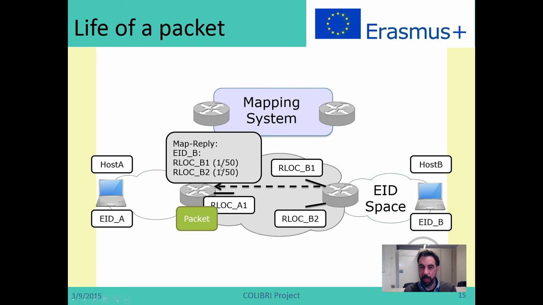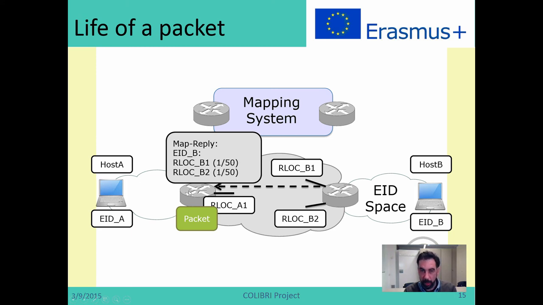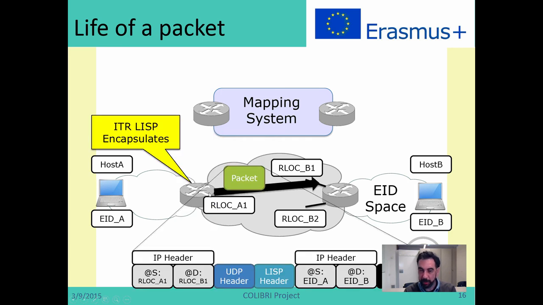For example, if you want to reach EID B you can send packets to either RLOC B1 or RLOC B2. The reply will include traffic engineering policies — for instance, both locators have the same priority with 50% of the traffic on one link and 50% on the other (load balancing). You can also have different priorities, many links, or different weights for each link — implementing load balancing, active-backup policies, or whatever you want. Once the xTR knows where to send the packet to reach host B, it will encapsulate the packet and forward it to, in this case, RLOC B1.